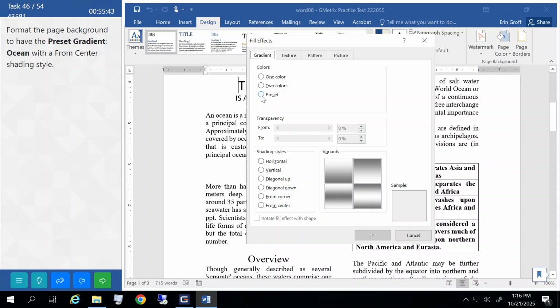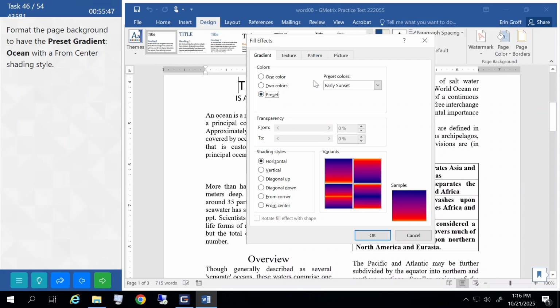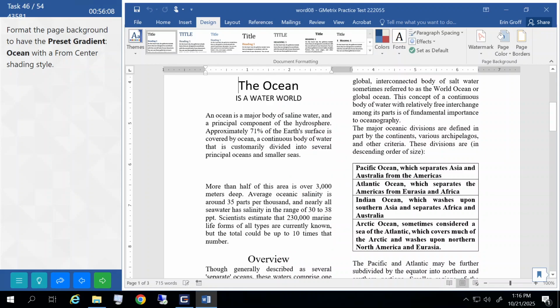Select the preset option in the color section. And when selecting that, it will give you the option of preset colors with a drop down where you want to find the ocean option. And we want from center shading style. So in our shading style section, select from center and then click OK and it will apply.